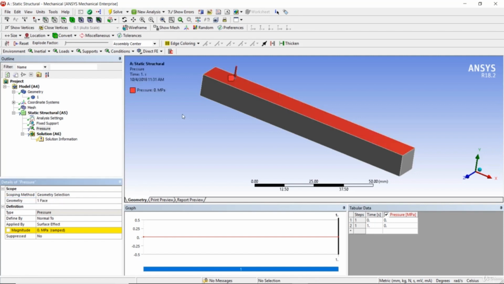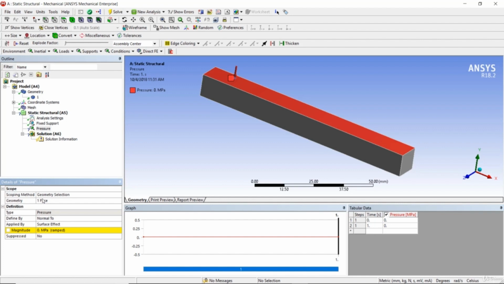Otherwise, you will not be able to apply that support to that entity. This option can be accessed from the details, in the Scope group, where you have Geometry. The default scoping method is geometry selection, and we are going to see in further lectures how we can change this scoping method, what the different scoping methods available are, and where we are going to use them rather than selecting a geometry like this.